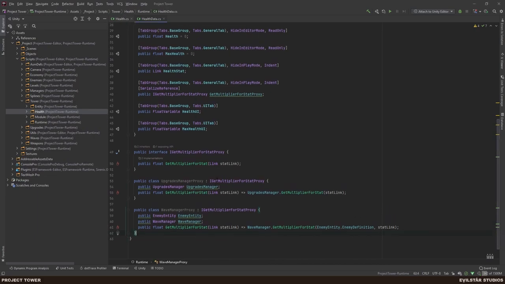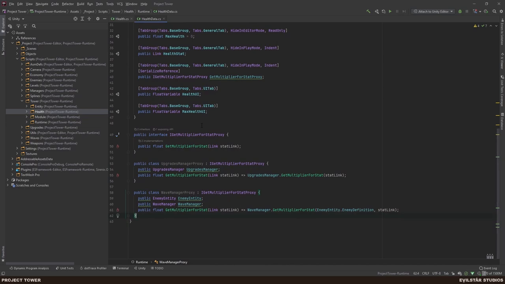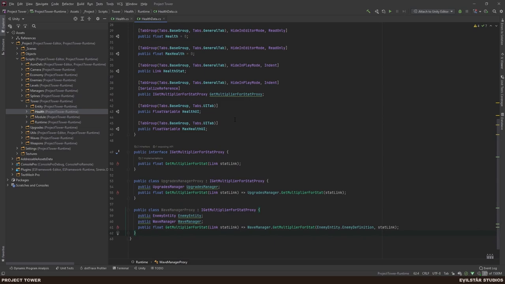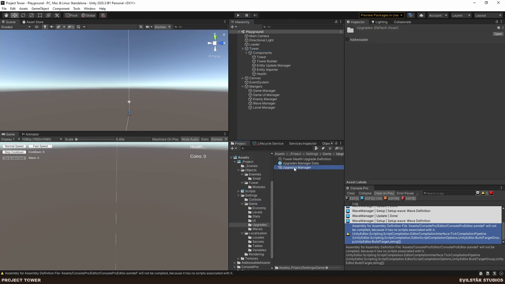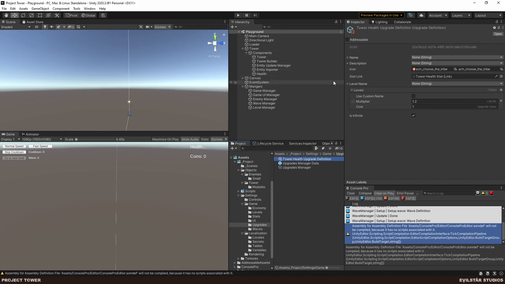And now we have to do some changes. So actually the only thing that we have to change for this is we needed a way so you can apply multipliers on the tower or on the enemies. And because the health component was a shared component between those two, we have to make a way to get the multiplier from the correct source, because for the tower we had to take the multipliers from this upgrades manager that we have in here. This is the place where we have defined all the upgrades available in the game. For example, here we have an upgrade for the tower health that you will be able to level up and stuff.